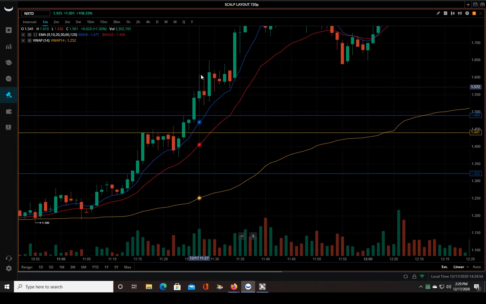Let's say perhaps you didn't get filled there because maybe it popped up and then came right back down. I think you probably would have gotten filled, because look, it's 3 million shares of volume. But if it did one of those jobs where it just pops up and comes right back down, you're still in it over here because your stop is way down here, and it definitely will fill you on this candle if it didn't on this one.